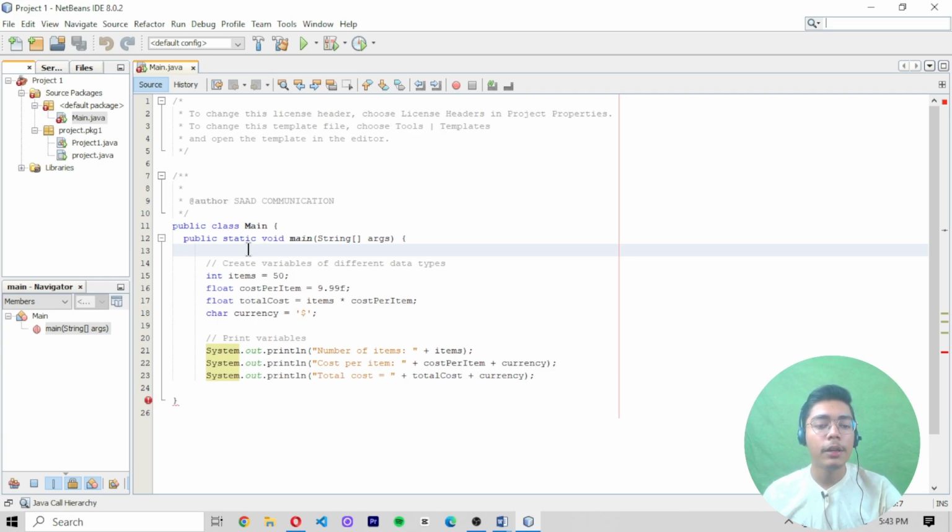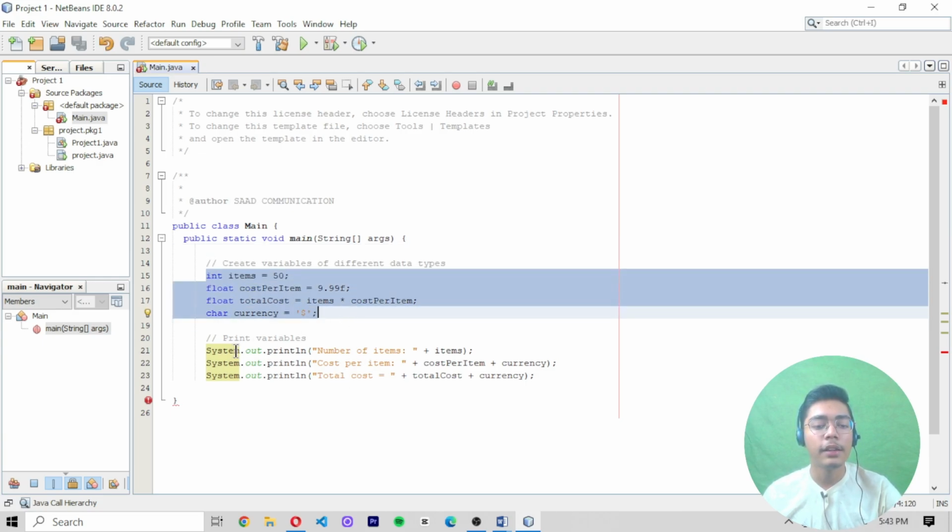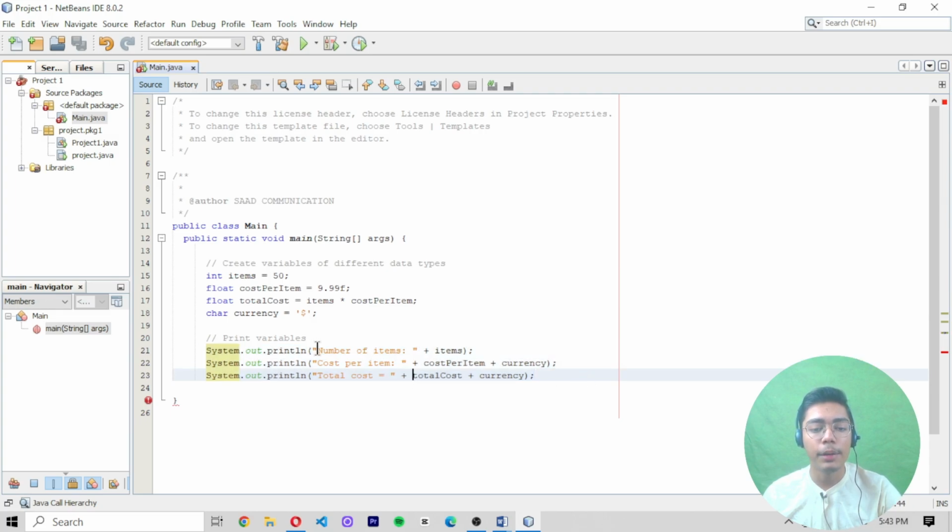Just remember one thing: when you are printing all these things, the print text should also be fine. Like I'm printing number of items in my string so that I can get this printed in the output as text, and then in the text value I should be adding plus items so that I can get items as well in this number of items. That's why when I'm printing this, I'm getting number of items colon and then 50 after that. This is really important to do, because if you understand how printing works, it will be easy for you to create these small programs or small software as well. Not really a big deal here.